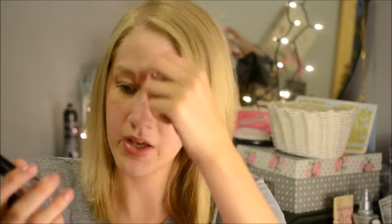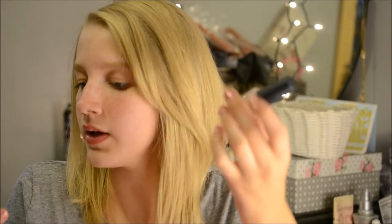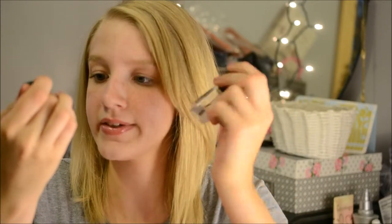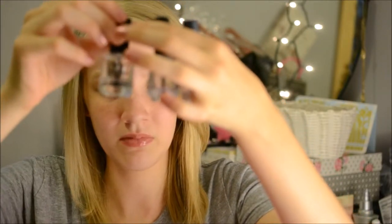I would repurchase all of these. The NYC one is obviously a lot more affordable, but I think they all worked. They all served their purpose. Sash V is my favorite because it dries so fast and it's so shiny. My nail polish peels right off after I use it, but whatever. I can have pretty nail polish for like 75 seconds. But once it gets halfway through, with all of these, you can't use them. I used up a whole bottle of Out the Door top coat. It didn't get like that, so I bought a big bottle. Anyways, I would repurchase these. Probably not the Posh one, but the other two.